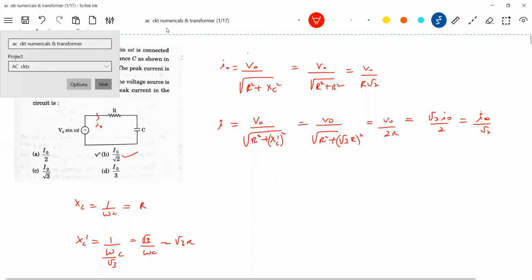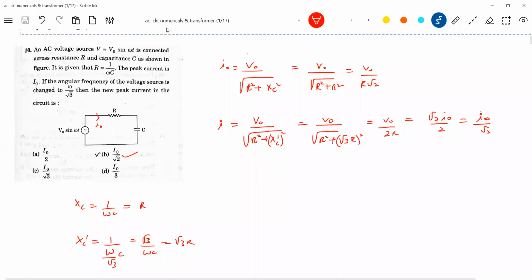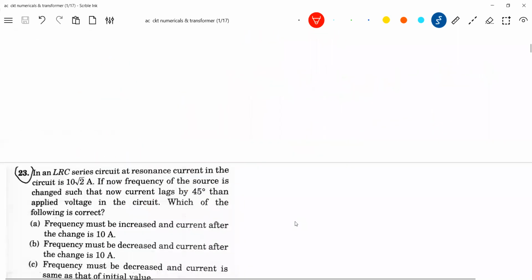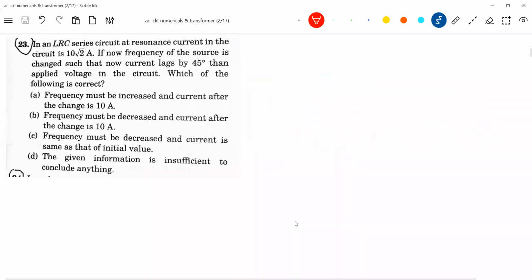These are some problems which are just based on the basic formulas, the 6 formulas I told you, like the expression for current, VRMS, Ohm's law across all elements, then impedance triangle, voltage triangle, power triangle, then afterwards power factor, phase angle of the circuit, then expression for impedance. So everything revolves around just these basic formulas, and the basic idea across inductor, capacitor, resistor, how current and voltage will be related. Okay, let's take the next one.